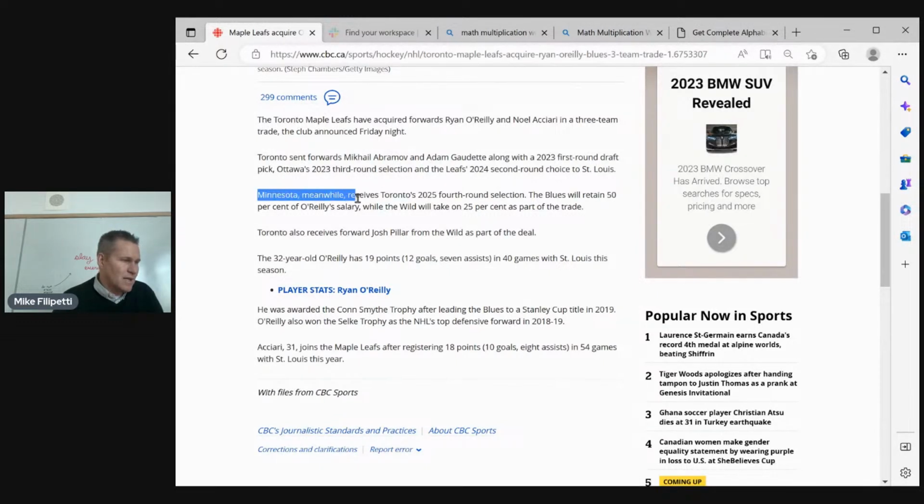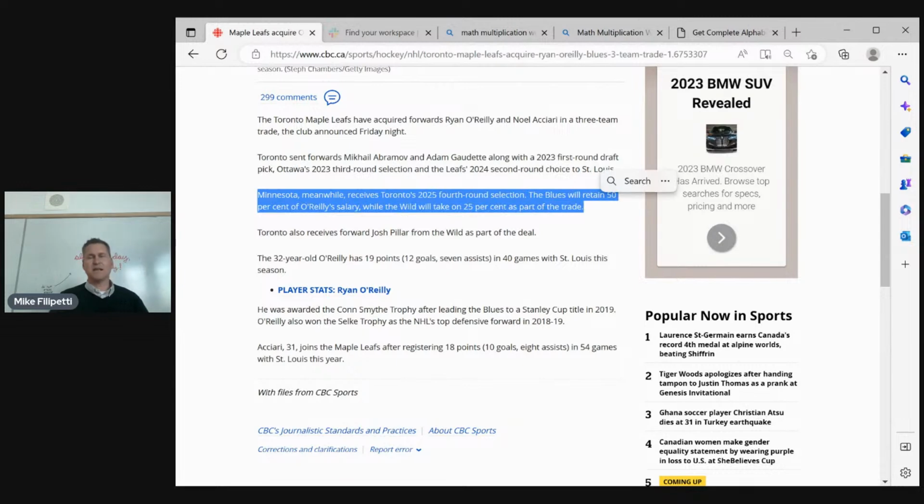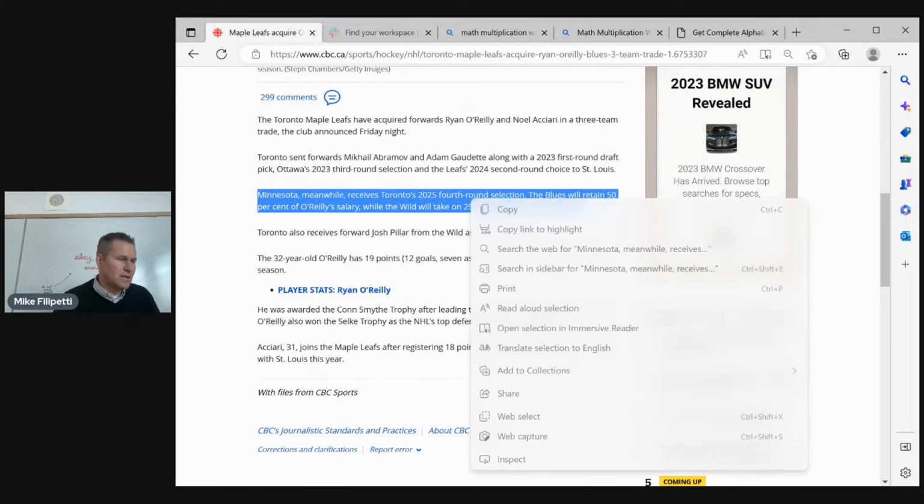So we could highlight, let's go with this sentence. And if you right click, there's a window that's going to pop up and you can read aloud a section. And I've highlighted a section. So it should be able to just read aloud this part here.